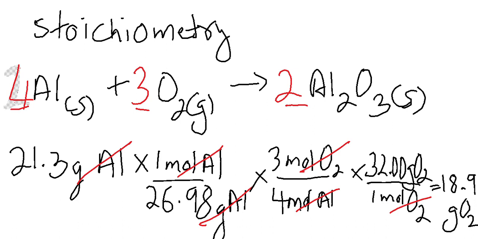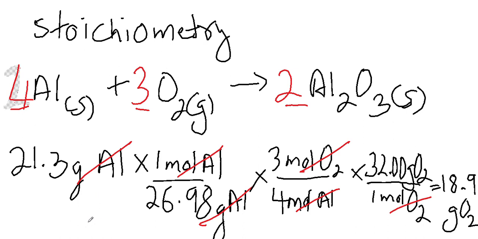What will happen then? Well, until we use up 18.9 grams of oxygen, the reaction will go as expected. But after that, there will be oxygen remaining, but we will run out of aluminum. Without the two of them being present, there is no reaction. And so we would not be producing any more product at that point. And we say that the one we ran out of, in this example of using 50 grams of oxygen and 21.3 grams of aluminum, we run out of aluminum and we say that aluminum is the limiting reactant.